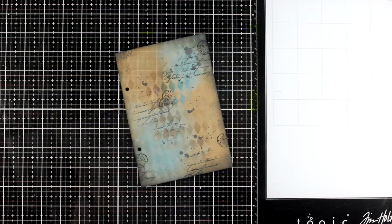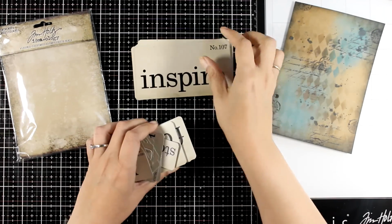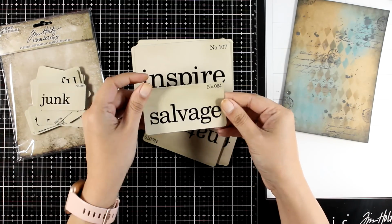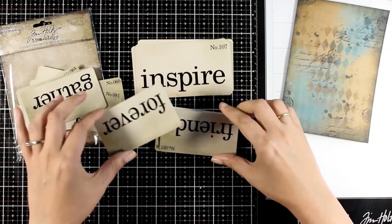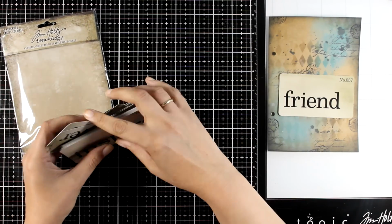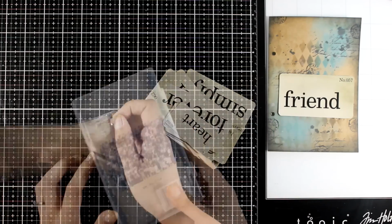These types of projects are great to use up the ephemera that you have been collecting throughout the years. So here is a bag of Tim Holtz flashcards. There are 3 different sizes and they are full of inspirational words front and back. For this page I decided to go with the word friend. And that's how everything starts for this page. This is where I decide what theme this project is going to have.